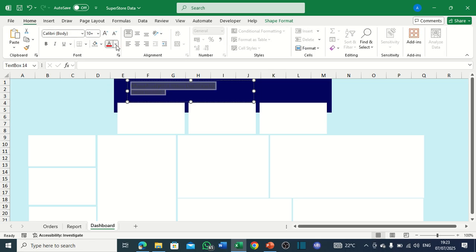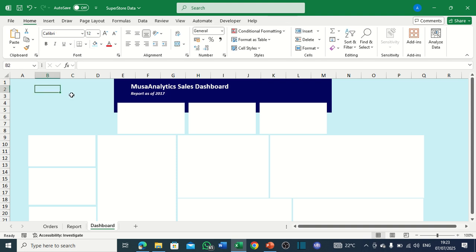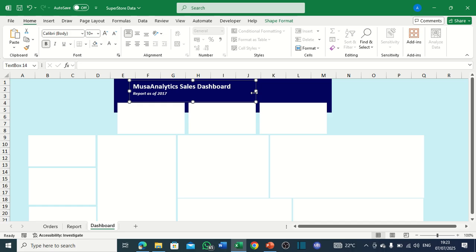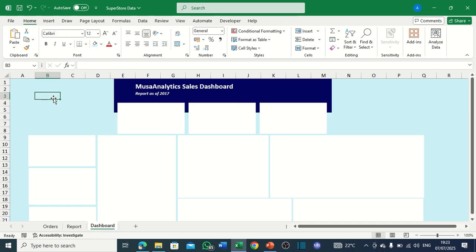Come to your home, change the text to be white. So this guy here, I want it to be, let's say 16. And this guy here, I want it to be italics. Good. So I think that's good.